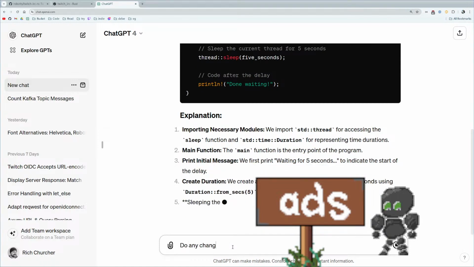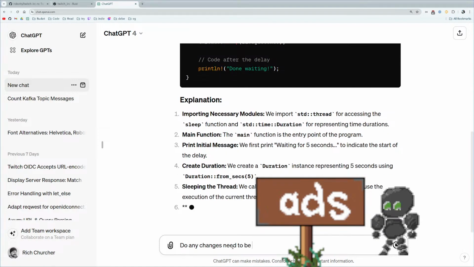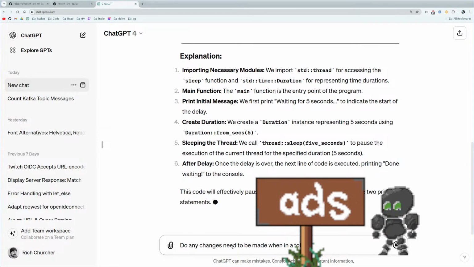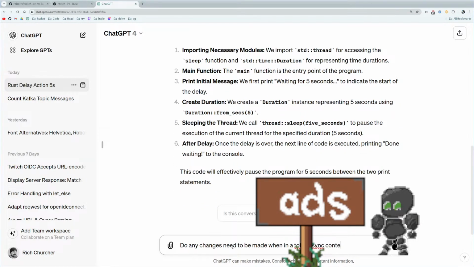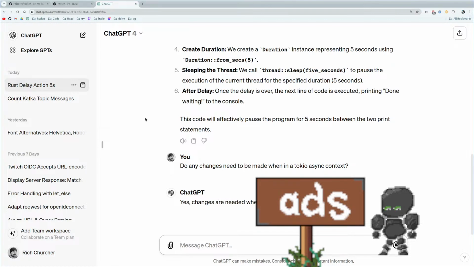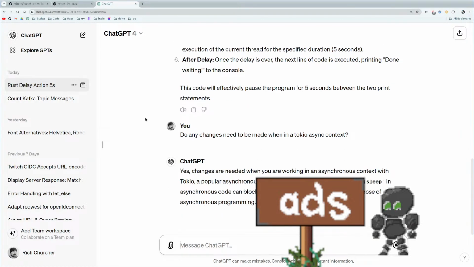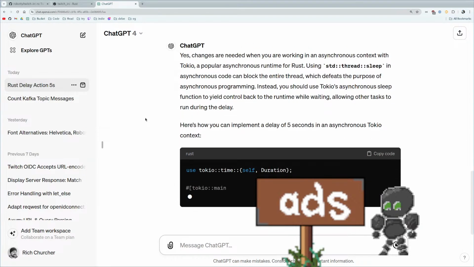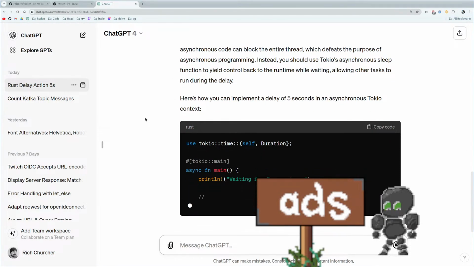Do any changes need to be made when in a Tokio async context? Okay.